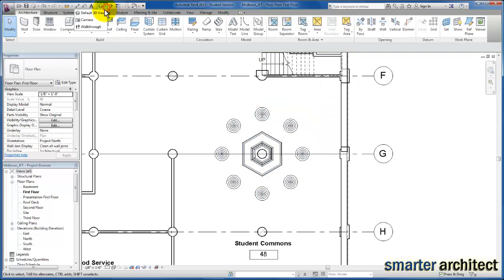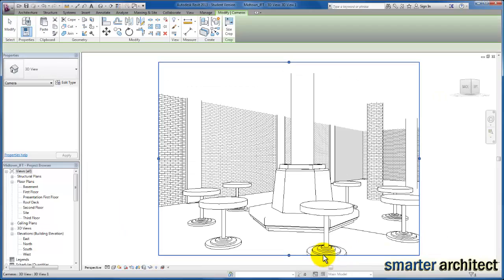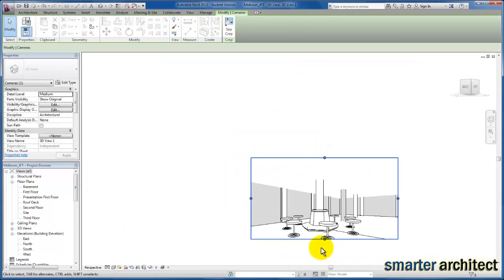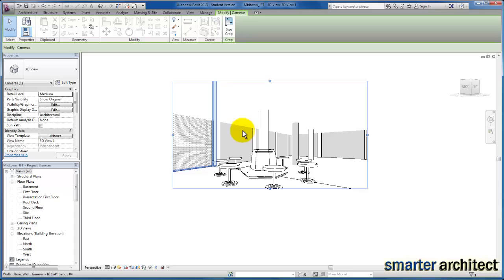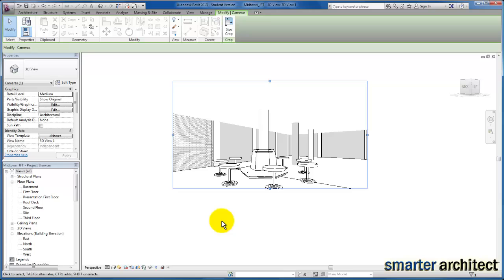Let's give ourselves a camera view, just kind of looking in here as you set up your interior rendering for this space. And you'll see as you insert the windows and your lighting and the rest of the entourage that you'll need, this will set up to be a pretty nice interior rendering that you can come back and do when you get to that point.